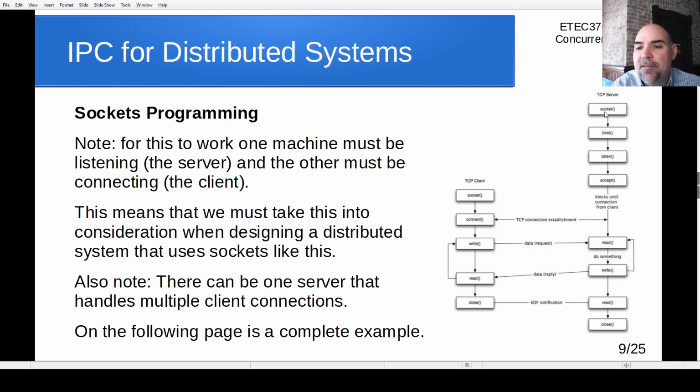So the server gets a socket, it binds to the socket, it listens on the socket, and then it accepts. This will block until the accept happens. On the other end, the client end, it gets a socket and it connects, and this connect and this accept kind of line up with each other. As soon as we get past the accept and this connect, we know we're now connected.